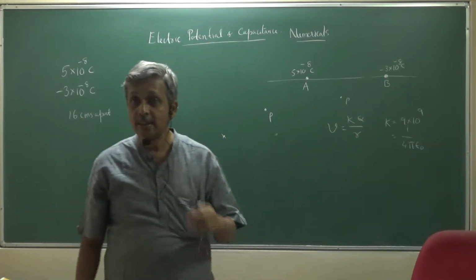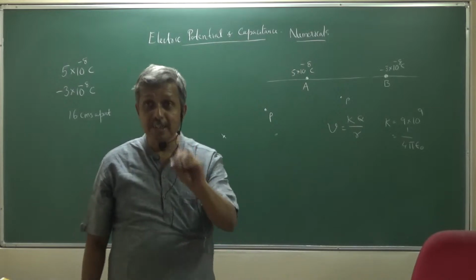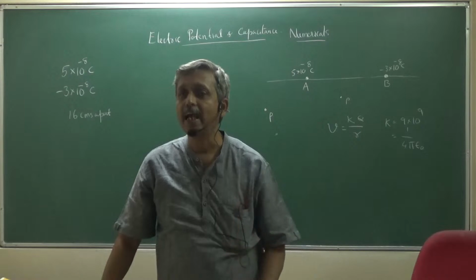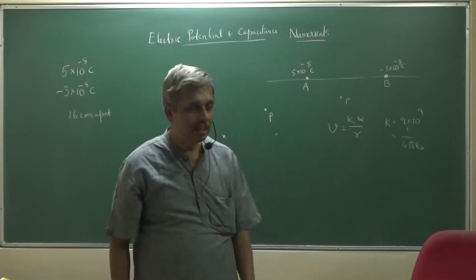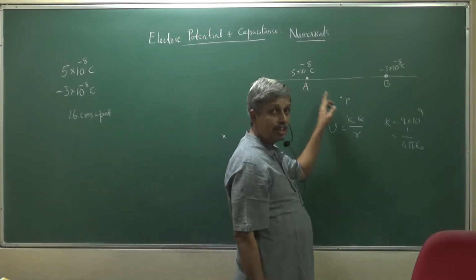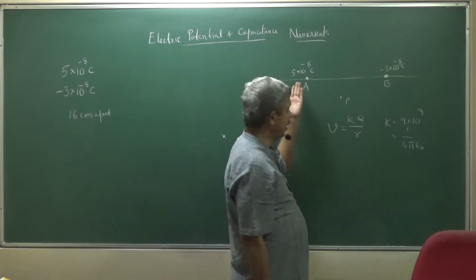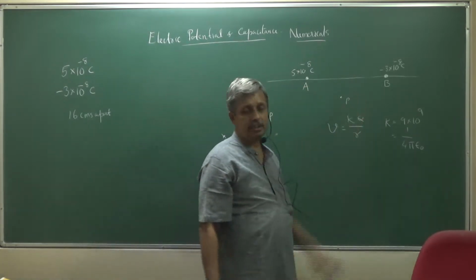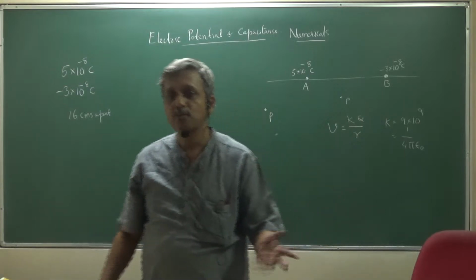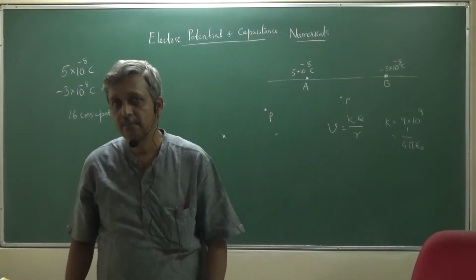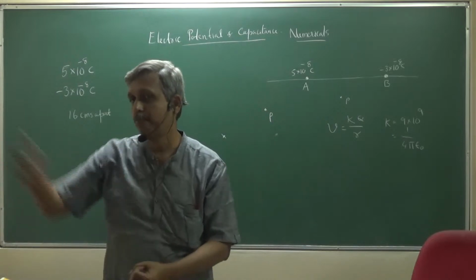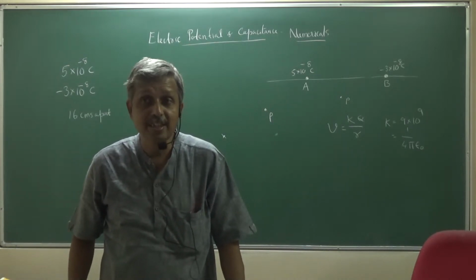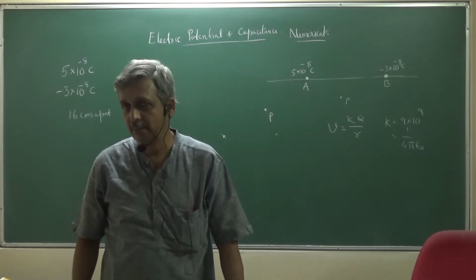Now, if you want to find the total potential at that point, potential being a scalar, we can simply add whatever is the potential from the charge A and whatever is the potential from the charge B. Let's say because of the charge A, you got potential to be 5. Because of the charge B, you got potential to be 2. So 5 plus 2, 7 is the total. You get 5 rupees from somebody, 2 rupees from somebody. Total how much? 7. Right. That's how easy it is to calculate the potential.